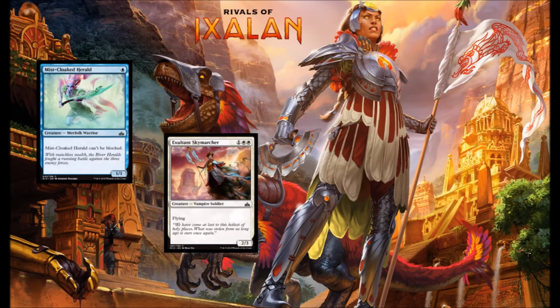Next up, we have Exultant Sky Marcher, double white and 1 for a 2/3 Flying Vampire Soldier. This is what I like for a vanilla creature. You know, straightforward, it's a 2/3 flyer for 3, it's good on the curve.